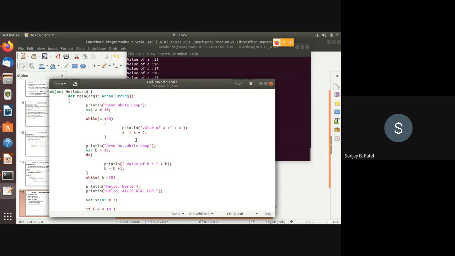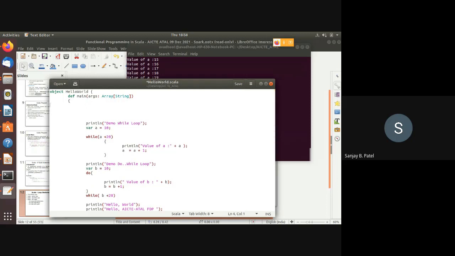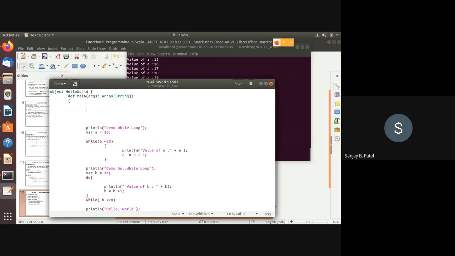Okay, now we are showing here the practical in the for loop. So here the for loop syntax is like that: for variable x, left operator, range, and statement. So here developing the for loop, println for loop demo.